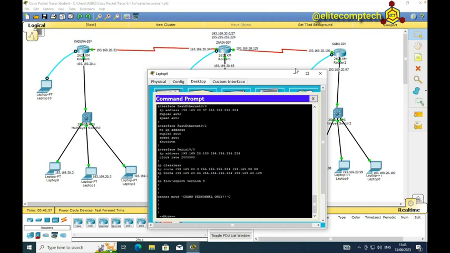If it wants to communicate to devices on the 20.0 network, it must pass through 20.129. It's the same interface.